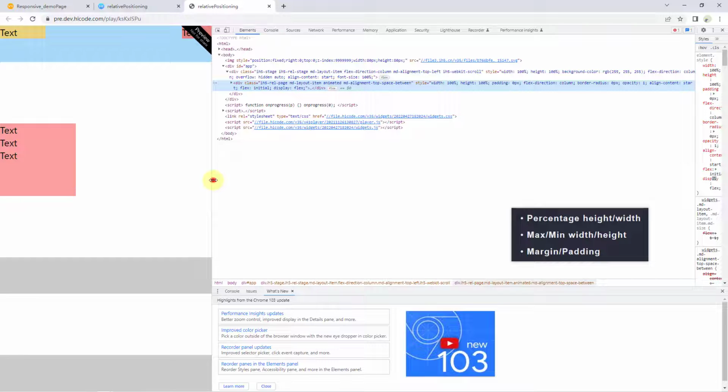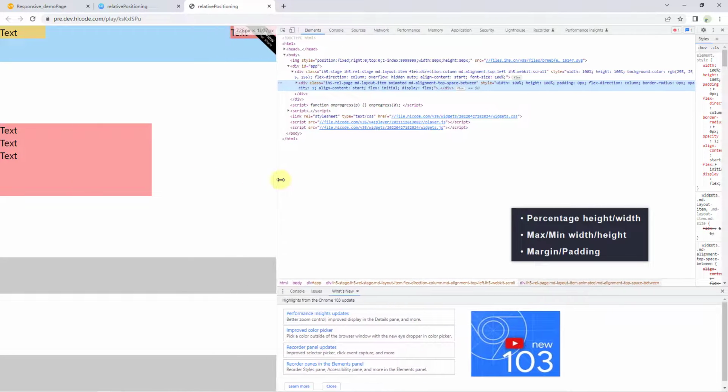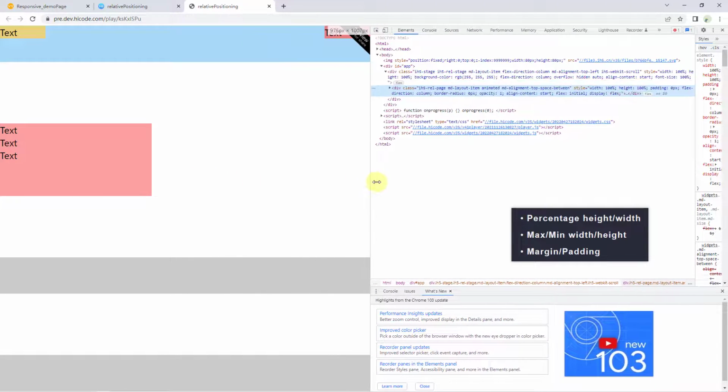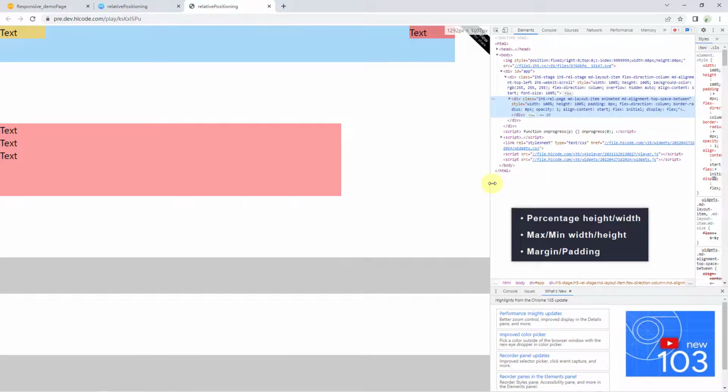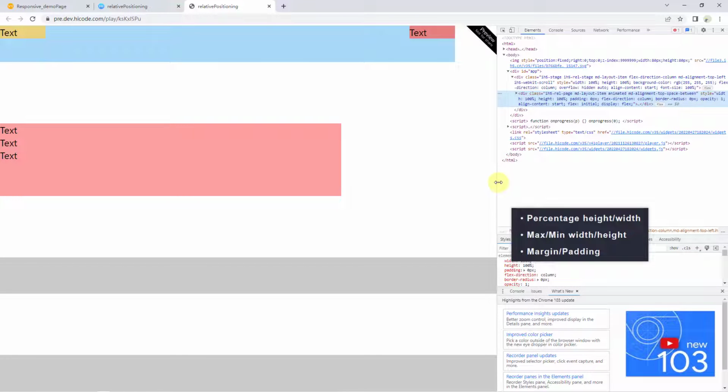And vice versa, if I increase the width of the window, they grow apart but never exceed the maximum width. This is also very useful in responsive designs.